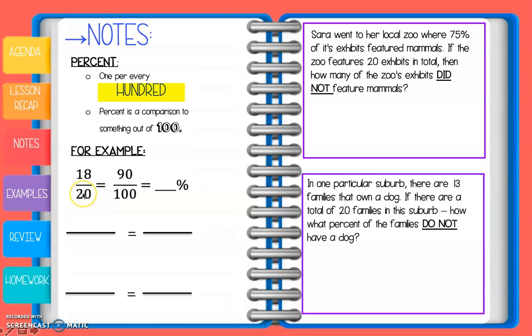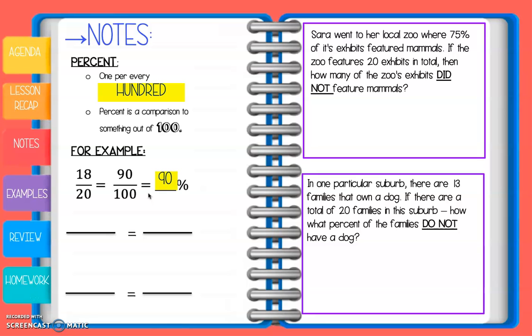We would have 20, but you're still going to get a percent out of 100, which is a nice round number that everybody knows. So for example, if you got 18 out of the 20 right, that comparison or that equivalent fraction would be 90 out of 100, which is a 90%. So you'd get a 90% on that quiz, even though you didn't get 90 out of 100 questions right.